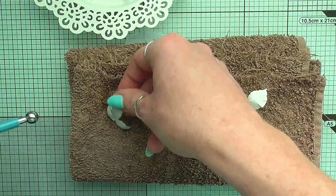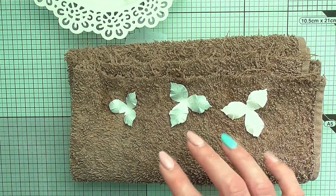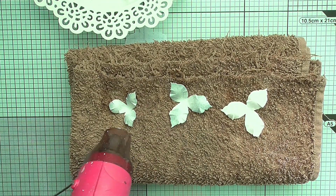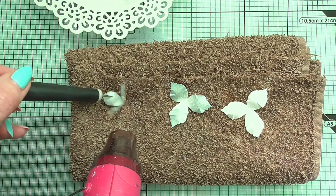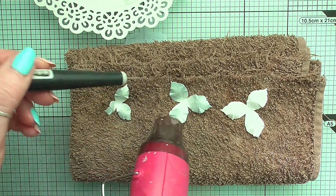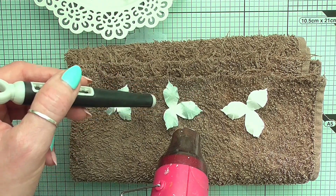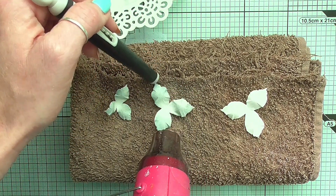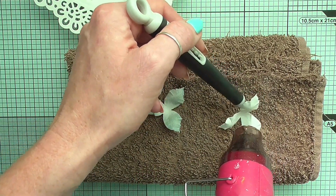And now you can leave your paper to air dry, or you can use a heat tool. Remember, when you're working with certain appliances producing heat, just be careful, don't burn yourself. So I'm just quickly drying my layers, like so. And then I will move on to the next step. Those flowers are very simple to make. You know that I like to keep the tutorials very simple, very easy to follow.